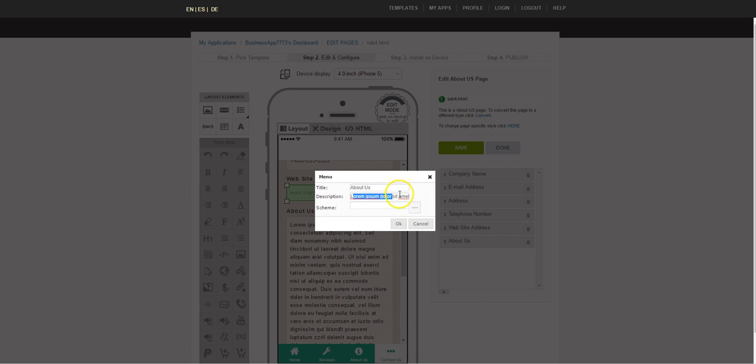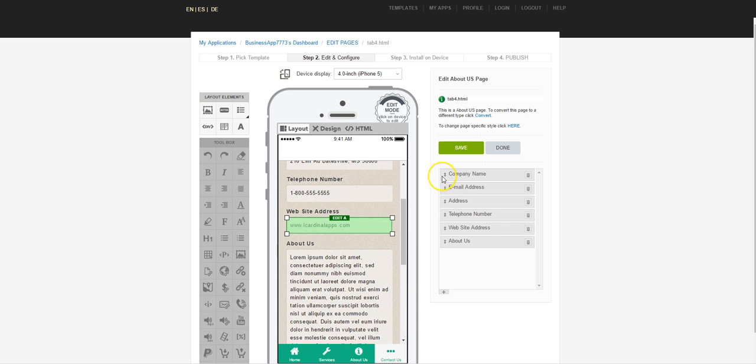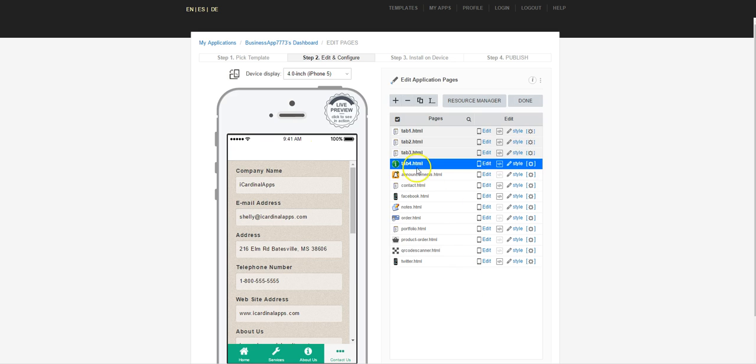And then you can change the About Us information. This right here is a little bit harder to do because it's hard to see it all. So what I would do is I would type it up first in a text document like Notepad, and then copy and paste it in here, so that it's easier to do that way for sure. And then click OK when you're finished. And then once you get everything in there, you just click Save, because of course save is your friend, and then Done.